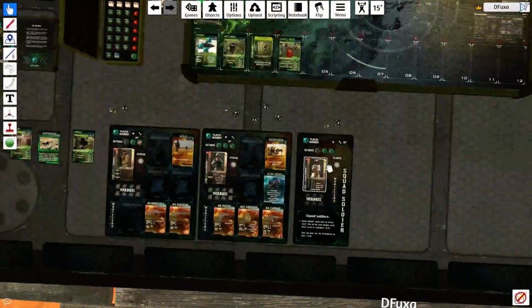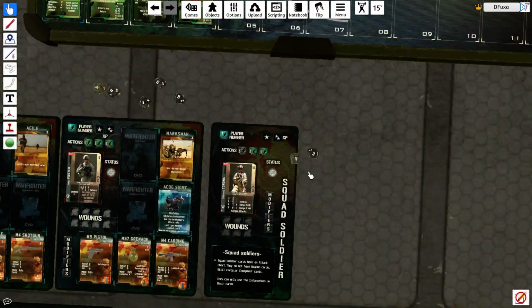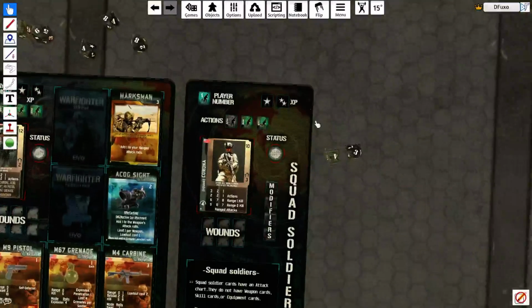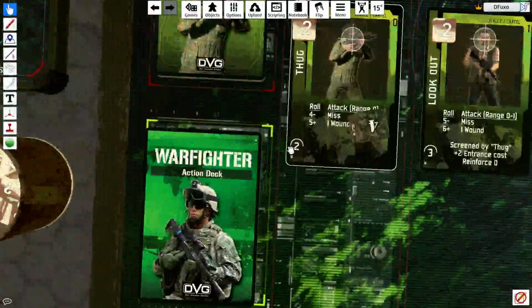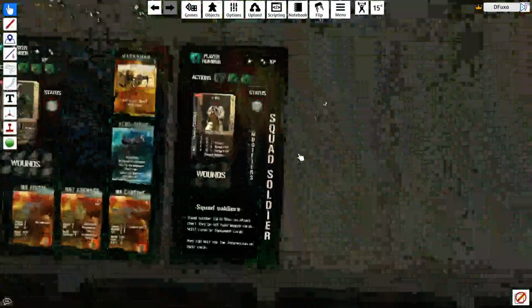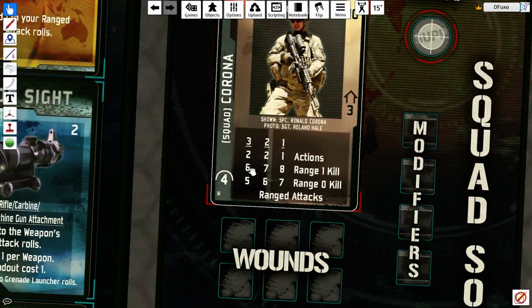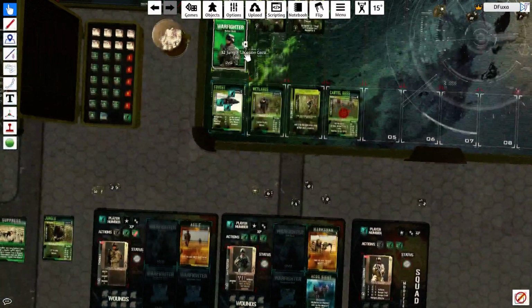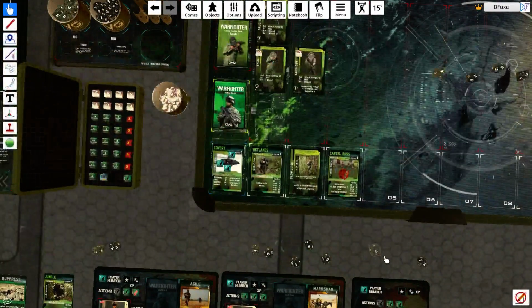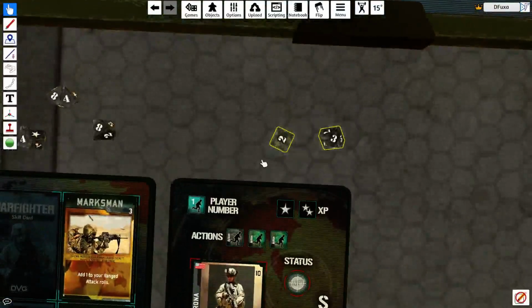Let's try and use this guy right here, Corona, basically trying to shoot at him. When we're rolling to fight these guys, you have to roll 1 die here, a d6, against this guy's cover. So he's going to roll to try and get 2 or more, and we have to roll against this guy's range. Right now he's at range 1, and he has to roll 6 or higher in order to get a kill. So let's see if we can roll a 2 on this die, and a 6 on this die or higher, to get a win.